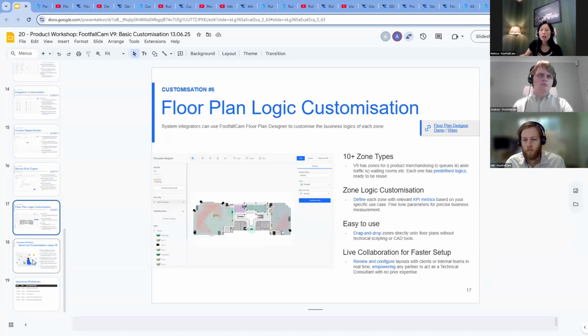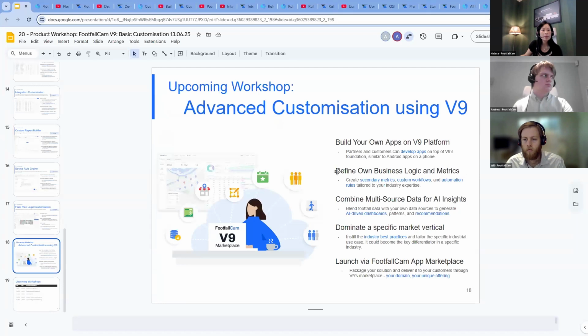So now we will talk about this in the next webinar. This is more for our more technical partners, like system integrators, technology partners with their own platform. So we are going to talk about how you can build your own apps with the V9 platform. We offer V9 white labeled as well.